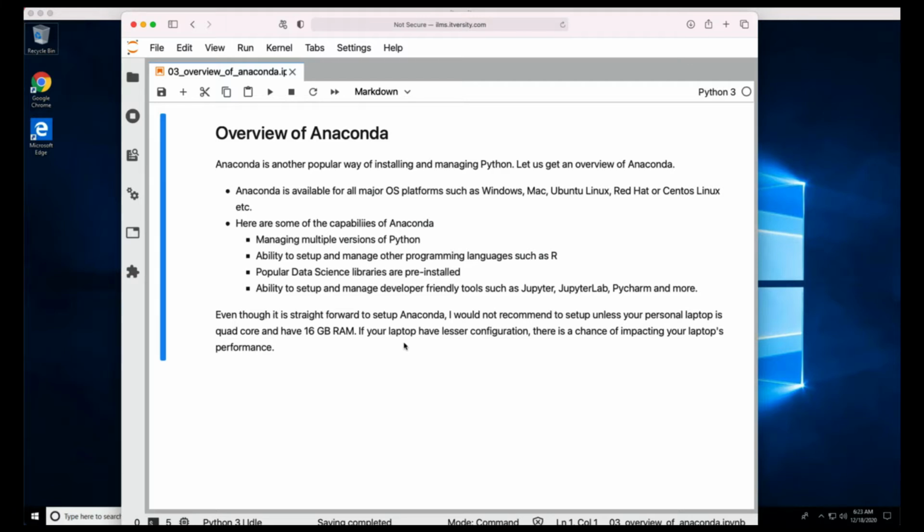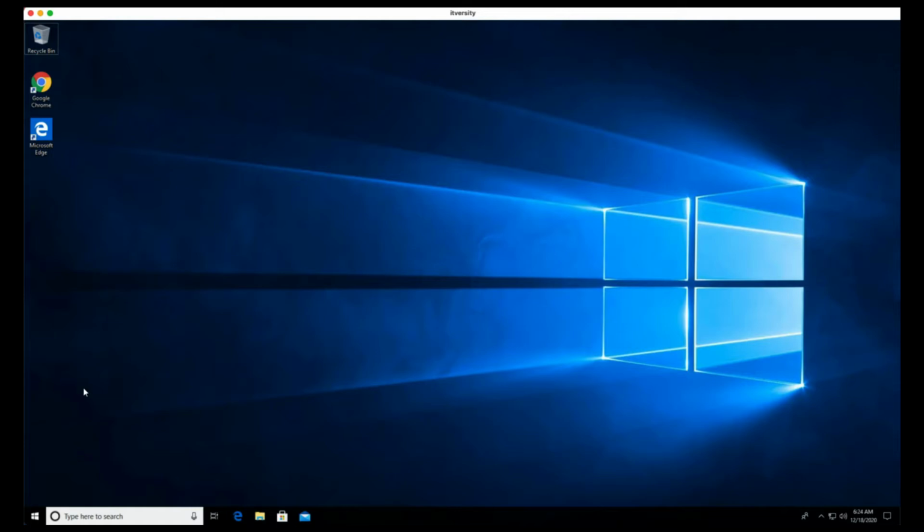You should be able to go through the subsequent sections in this course, and set up the lab on GCP with Ubuntu rather than using your system for learning all these courses that are being covered around Python, and also probably using other programming languages at a later point in time. So unless and until you have enough configuration, don't set up Anaconda on your machine. It can be counterproductive. Now let's get into the details about setting up Anaconda on Windows. Similar steps can be followed on Mac also. I might cover those as part of a separate video.